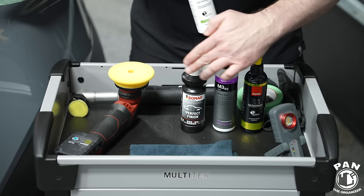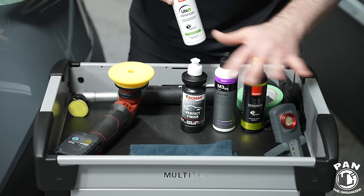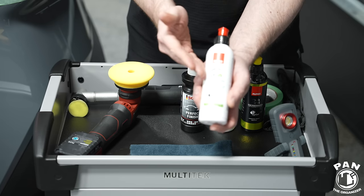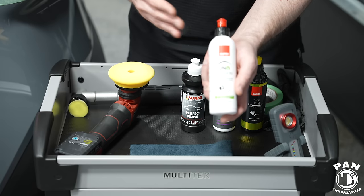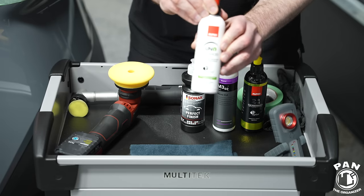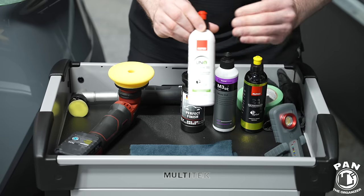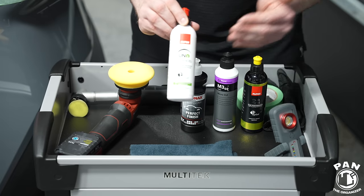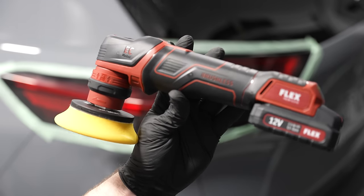Once you're done polishing your taillights, you have to add some form of protection — a wax, sealant, or paint sealant. If you're using one of the regular polishes, when you're done polishing you remove the polish, buff it out, use an isopropyl alcohol mix or a paint prep spray to remove the polishing oils, and then apply your protection. However, with the Uno Advanced you're doing two steps in one. It gives you up to one year of protection — UV protection, protection against the elements — it will make them glossier, has some light filling capabilities to hide minor imperfections, and it only needs four hours of curing. You machine polish with it, wait at least 15 minutes before buffing off the polish, then wait four hours of curing without exposing to water or rain, and your vehicle is good to go.